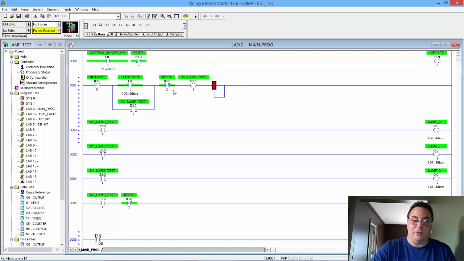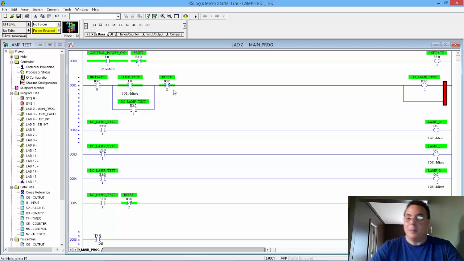Just grab a side of it and, okay, that was a very bad example. Grab this and put it back where it belongs. Okay, grab this side of your branch and put it there. Now you can see you have your branch around that coil. Okay, your parallel circuit, if you will. But that just shows you how these internal bits work. So that's all in your binary matrix. So it's like having an output without actually having an output.